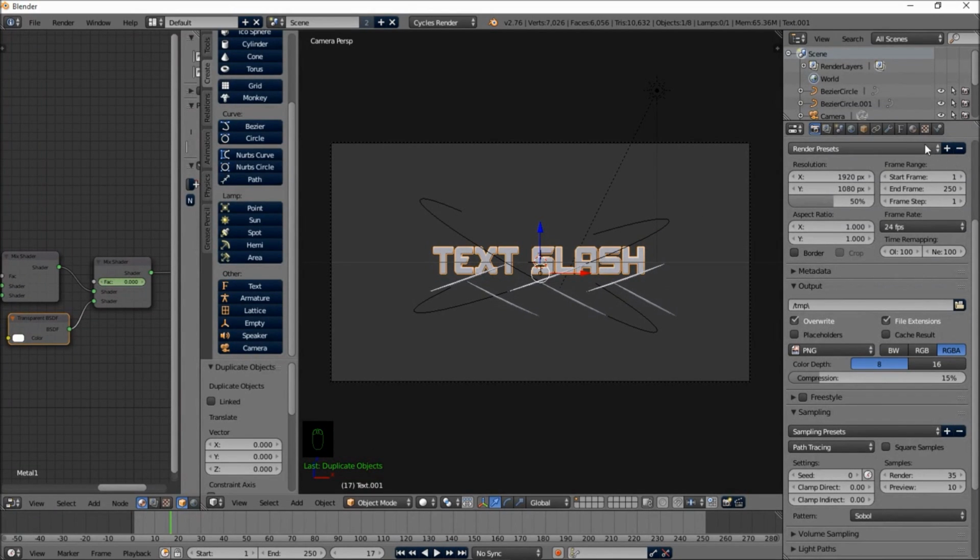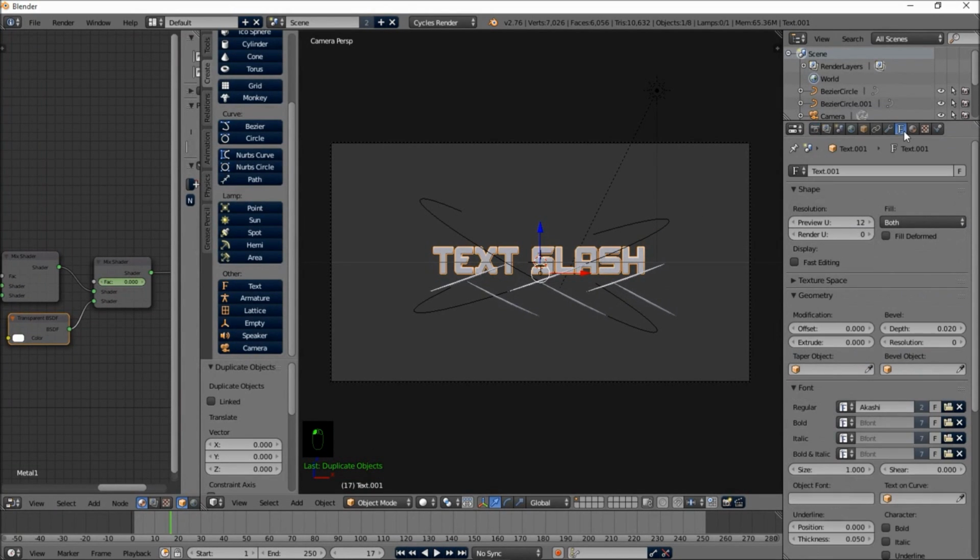And you want to go into the text object data tab and change the fill type from both to none. And that should make this text an outline. So if we change the offset up, you can see we got the outline coming out here in 3D view. So that looks adequate for now. We're going to give our outline a brighter material than our normal text, but we don't want to give it an emission material because that will mix it in with the emission path that our slashes have.